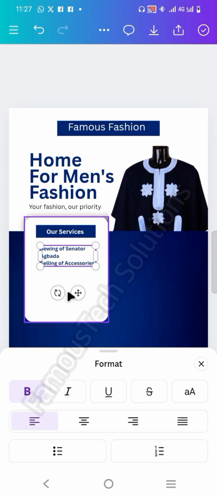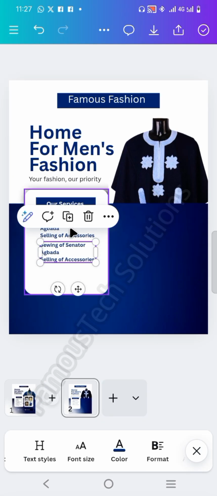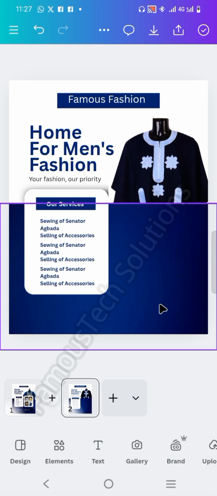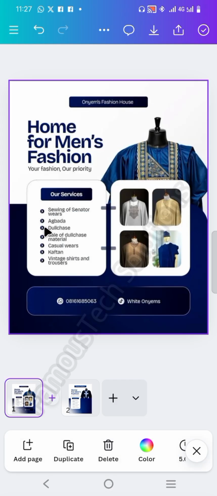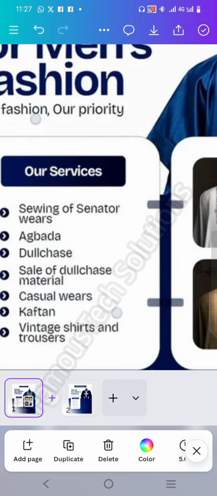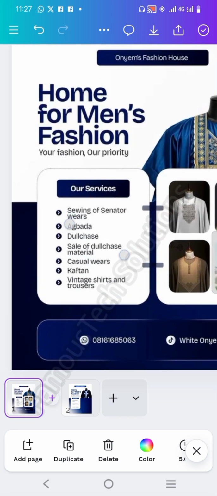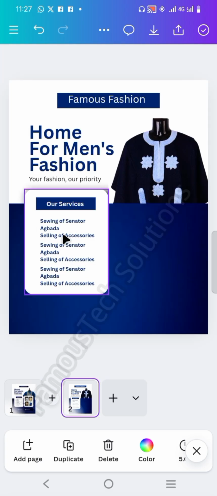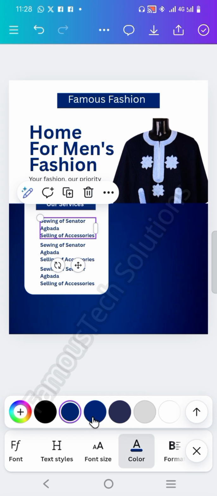right? I can keep duplicating this text to as many as possible. I just want to have everything here. So that is that. So now the next thing I'm going to do is that you can see this young man added bullets. All right, so you can see this is what I mean. This, this, this, and this. Okay, it used black text color. So let's change our one to black because we want to be on the same page with him.